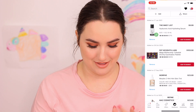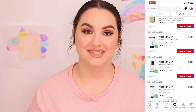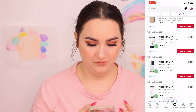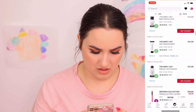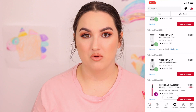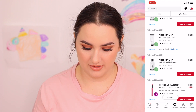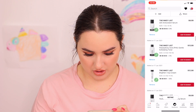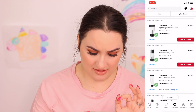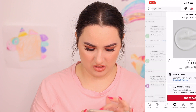I really want to go for skincare too because I'm getting older and need to take better care of my skin. The cleansing balm I wanted is out of stock — I wanted to try it because makeup wipes aren't good for your skin, but I don't know what else to use. So I think I'm going to go with a beta hydroxy acid cleanser and also a moisturizer.